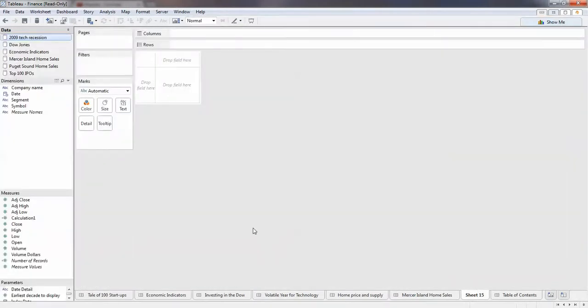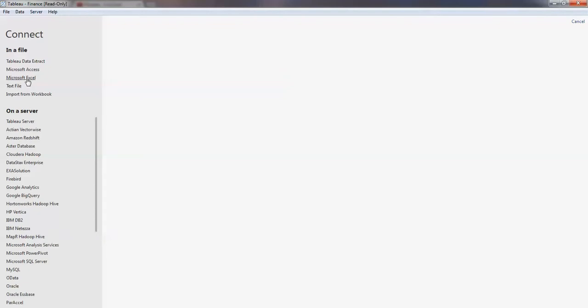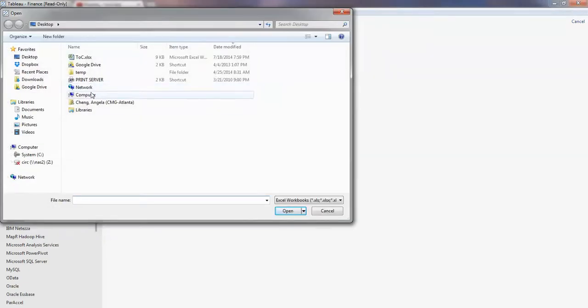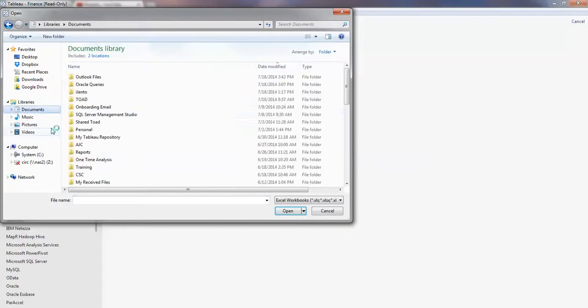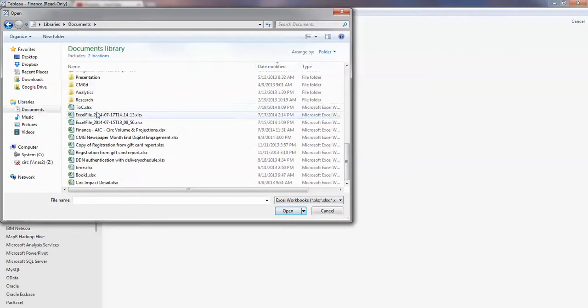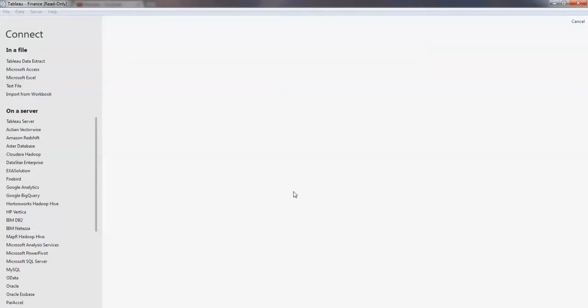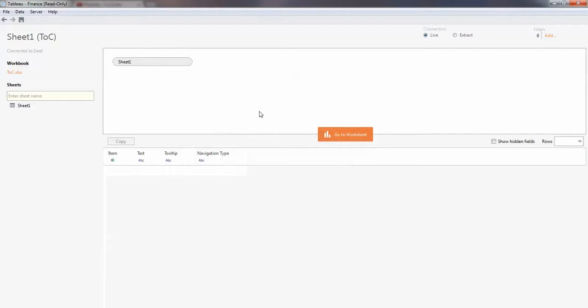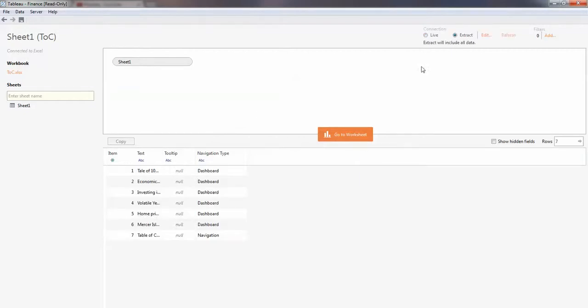Now let's go to a worksheet and connect to that file. The one we just created is this one. Connect. We want to extract. Now go to the worksheet.